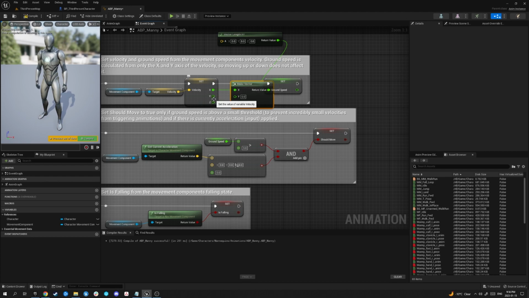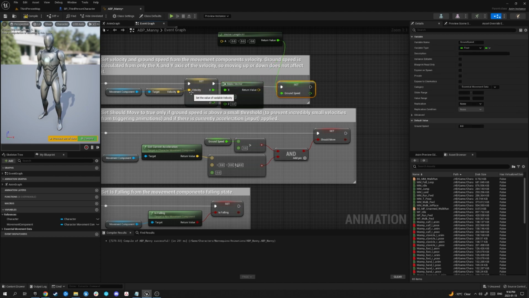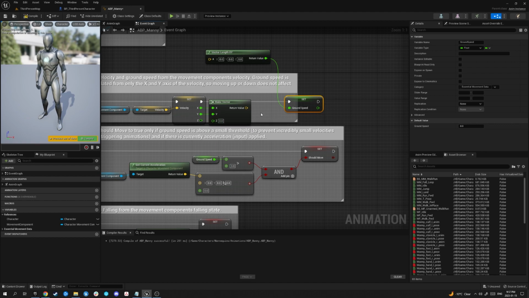I can break it down into its individual numbers, x and y and z, and I can make those numbers back into a vector. So you see a yellow input is vector, green is float. I can turn a yellow to a green, and because a vector is 3 greens, you'll see it's got 3 outputs. And then I could just add the x and the y together, but leave the z 0.